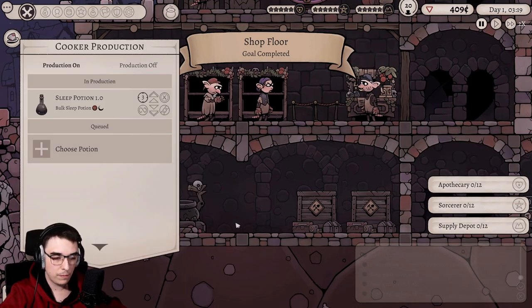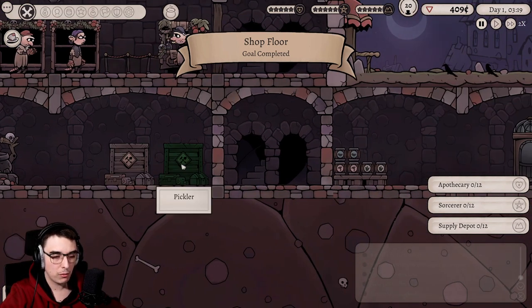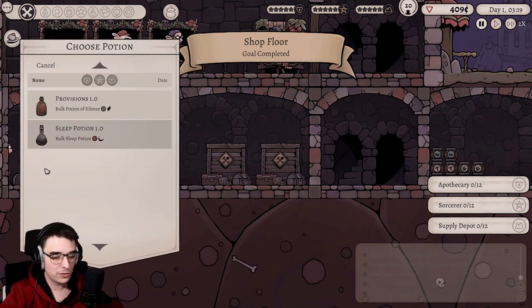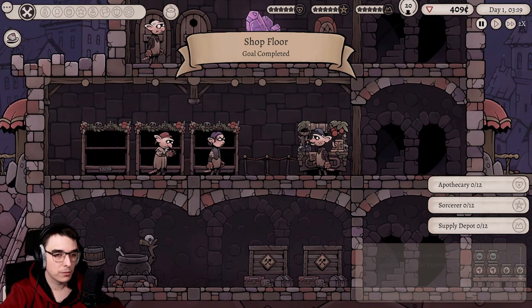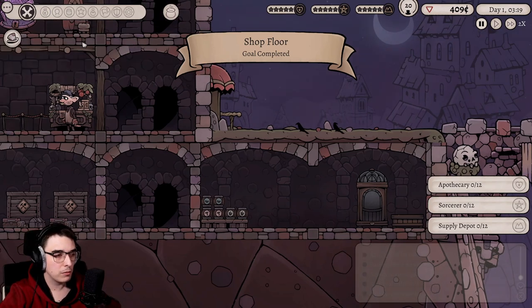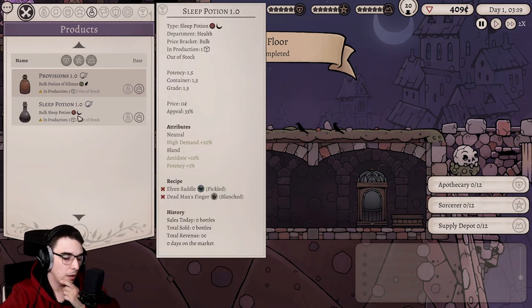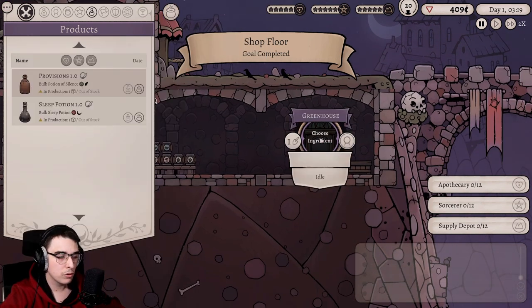Now we could go for a second cooker, but we only have one gardener, so we'll not be able to make a bunch of ingredients at the same time. So it's kind of pointless to try to scale operations of your kitchen right away. Plus, you'll run out of money. Okay, so let me check what kind of ingredients I need right now. Now we have products. So we'll need an elven saddle and the dead man's finger. And we need elven saddle and asparagus.